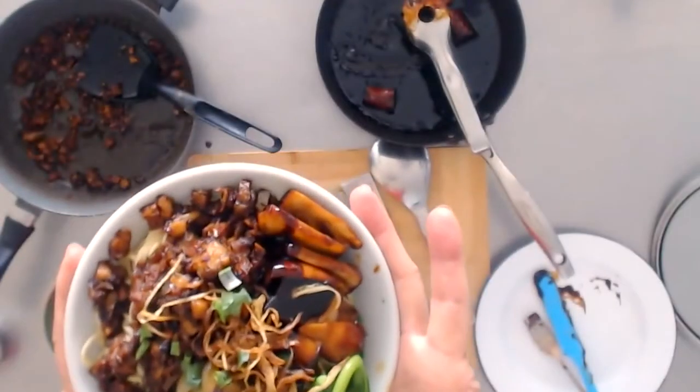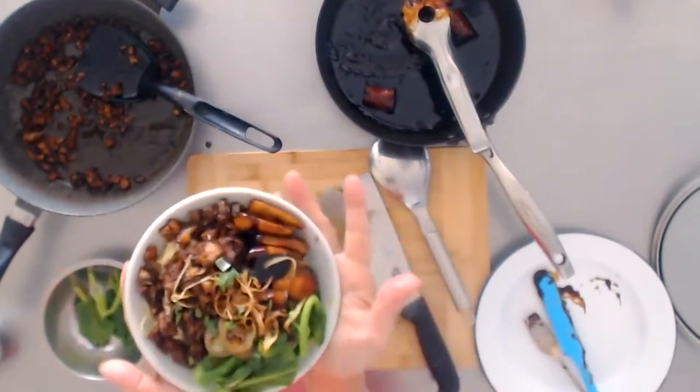When most people think of Sarawak food, the first thing that comes to mind is Laksa Sarawak. But we've already shown you how to make a vegan version of Laksa Sarawak in Street Food Journey Series 1 with vegan chef Dave. So this time we're going to focus on another famous Sarawak dish called kolomi, which is noodles often served with minced meat and char siu. I'll show you how to make a vegan version of that.